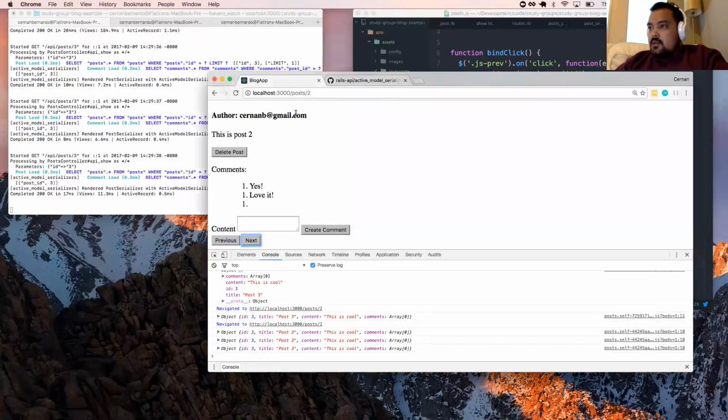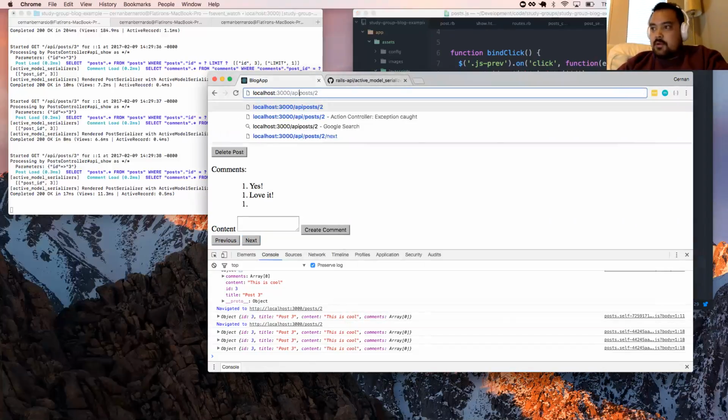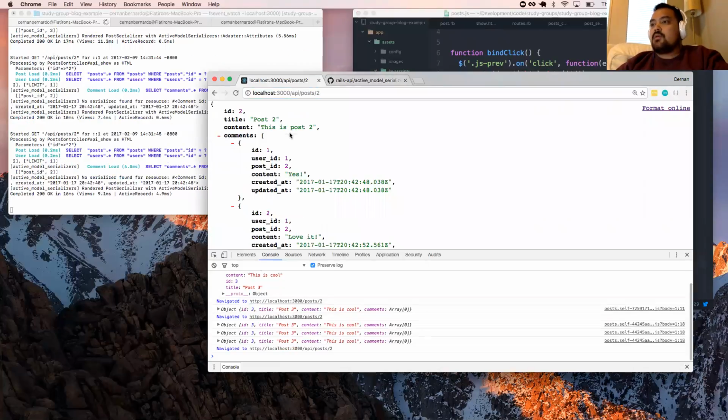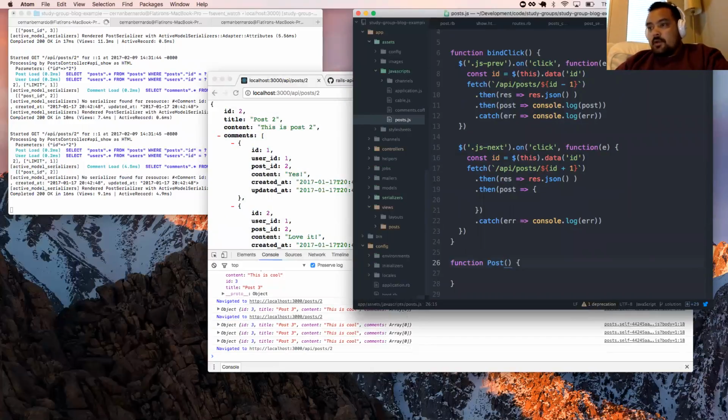And let's say that API/posts, so then again, this is my JSON response. We need an ID, title, content, and comments. So this constructor function is going to take in 4 parameters.